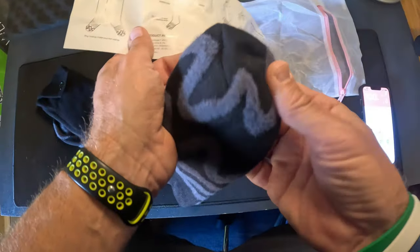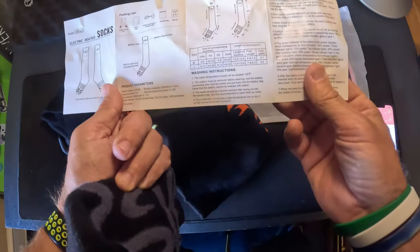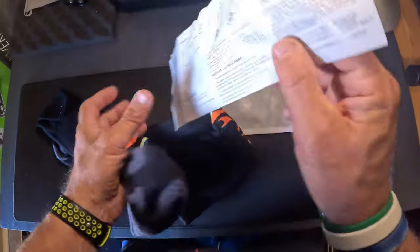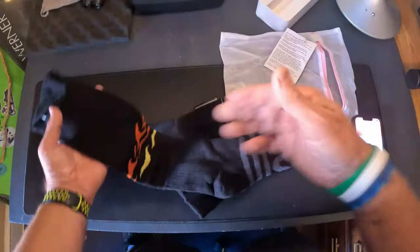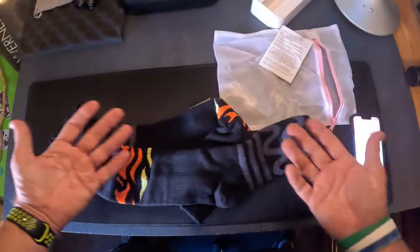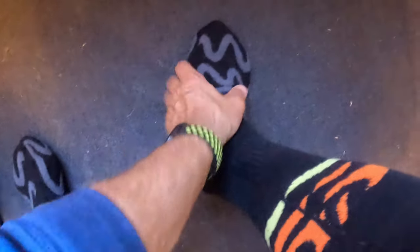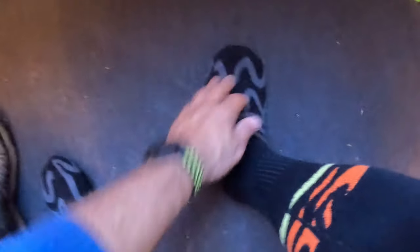This is actually where the cords go right there. Machine washable — the battery must be removed before cleaning, remember that. Let me put them on my foot and see how they feel and just walk around in them. I'm feeling it really warm right around this area and right across the top of my toes. These things are absolutely amazing. They look kind of cool with this design and they don't seem too dorky. They are knee-high socks, but you're probably wearing pants out there anyway.